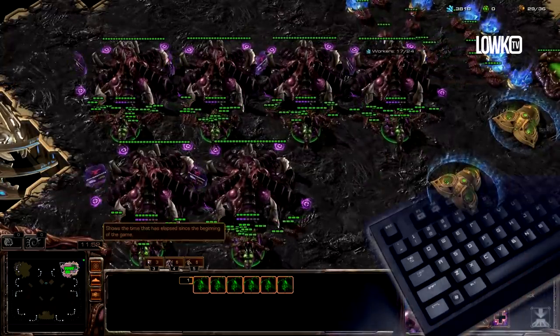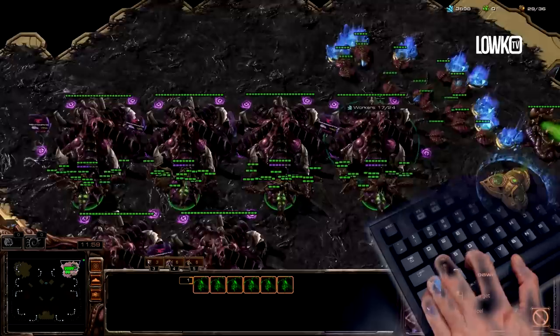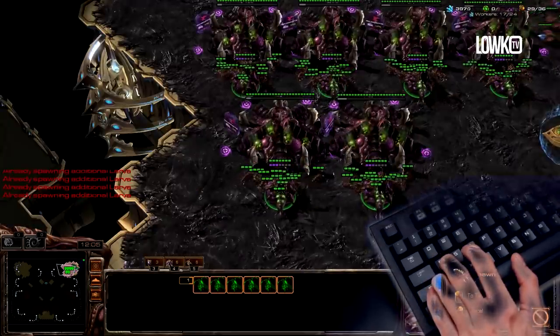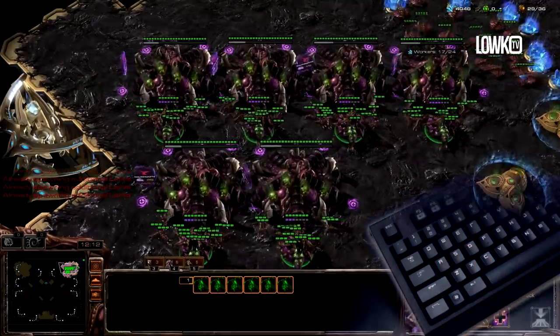I'm going to start with this once the 12 minute mark hits. I already selected all my queens, but how many seconds does it take to inject 5 hatcheries, or 6 hatcheries rather, right there? And it takes pretty much no time whatsoever. It took me a couple of seconds, I actually made a slight mess up right there, but you can just see how easy this is to inject.